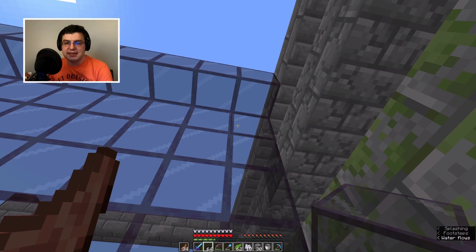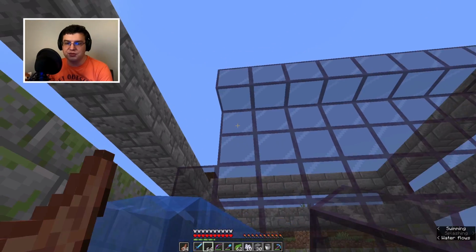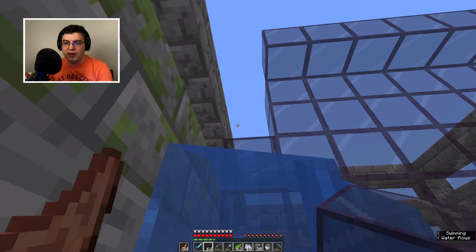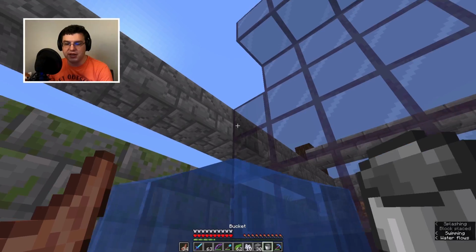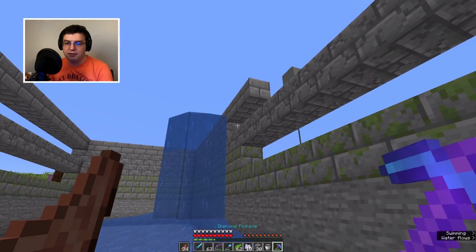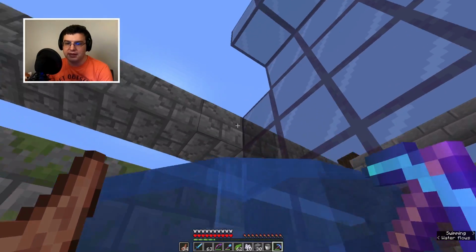And then the 6th layer will actually be a horizontal water stream that will push all of the drops over to here, where in this space right there will be a hopper chain bringing the drops from the back to the front into a storage system out here.